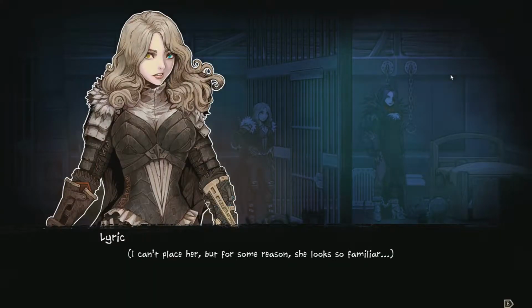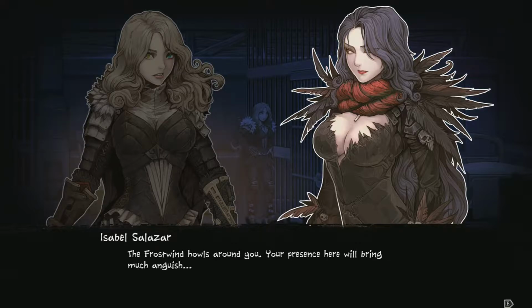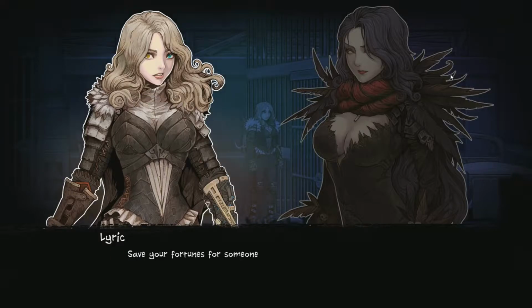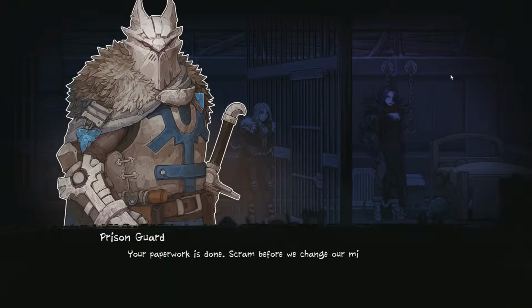Lyric: I can't place her, but for some reason she looks so familiar. The frost wind howls around you. Your presence here will bring much anguish. Save your fortunes for someone who wants to hear them, Witch. Fortune favors those with the wits to heed her call. Don't disappoint. Your paperwork's done. Scram before we change our mind.